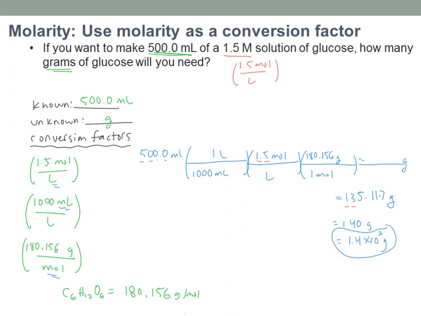So how many grams would I need if I wanted to make a 1.5 molar solution? I want to make a half liter of it. I would need to add about 140 grams of glucose is the idea. So that's how we would approach these problems. That's how we would use molarity in a question like this. And like I said, in the future videos, we'll use molarity in a little bit more context when we talk about osmosis specifically, or with reactions, or like I said, pH or something like that.